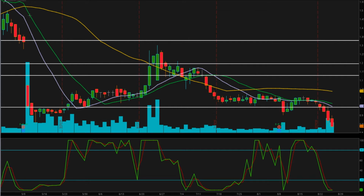You can see where we had that falling off here. And we had an earnings release and the conference, and it looks like all that volume right by the earnings date, the market was not happy with earnings. MannKind sold off pretty hard, blew through 1, 2, 3, 4 levels of support.